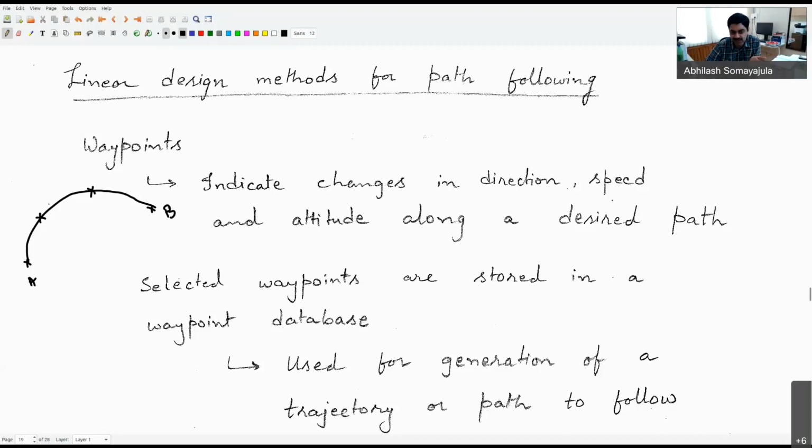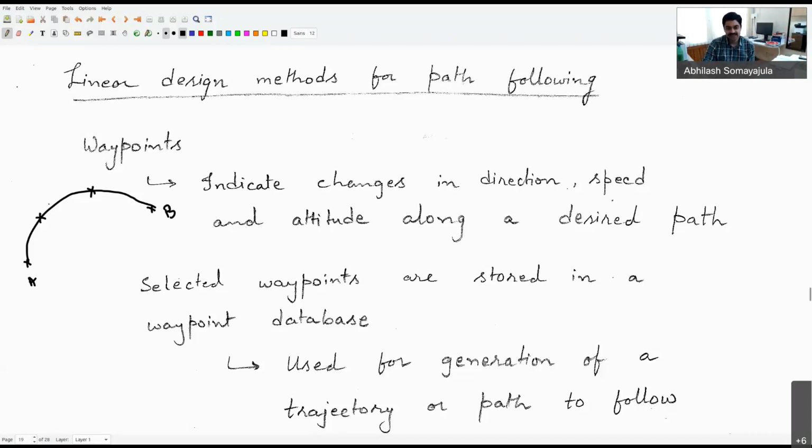Because it's the easiest way to specify it. I take a path and I discretize it into a set of points and I say, okay, from point number 1, you have to go to point number 2, to 3, 4, 5, and then to the goal point. It makes life much easier. And the idea here is that between each waypoint, typically you would want to go in a straight line. So if the path is a really curved path that I want to execute, I may discretize it sufficiently that it looks like a piecewise linear line, a combination of line segments. Okay, because that is the easiest way to think about it.